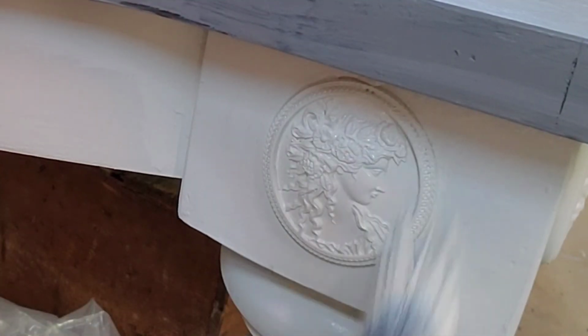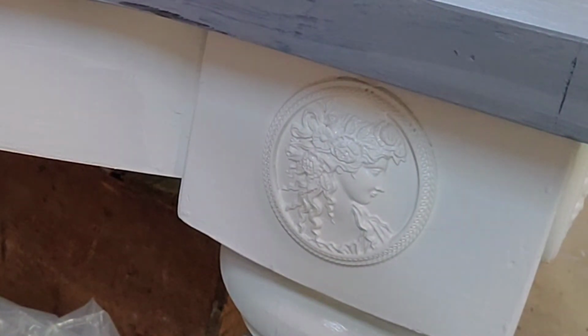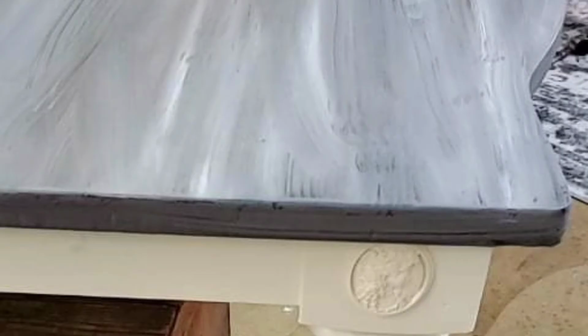I had considered distressing it, but it looked so pretty, and especially against the new top, that I just opted out. I think I'm just going to leave it just like that. I think it's fresh looking, and it's more in line with that cottagecore decor feeling, I think, than total farmhouse. Check it out. I only have one more step to go. What do you think?